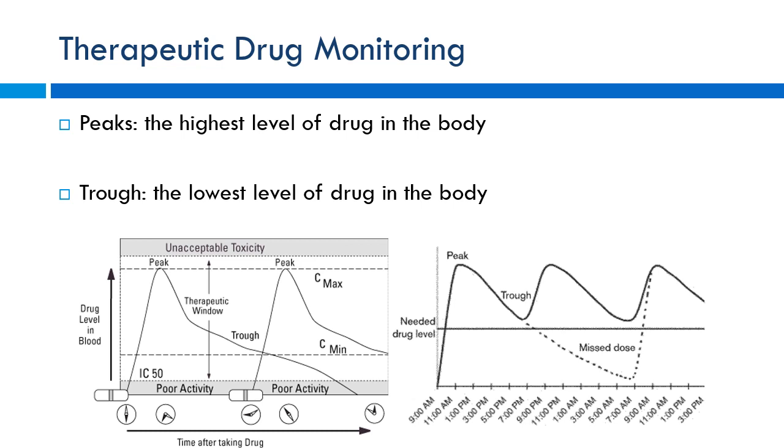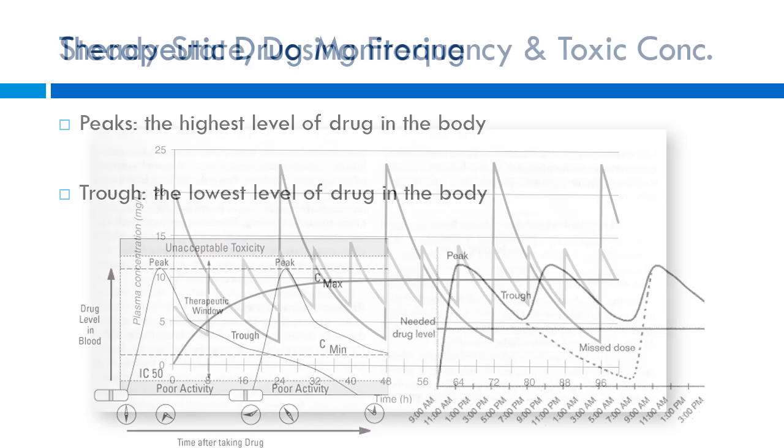So if I was looking at a steady state dosing in this graph on the right, here's the peak, the highest level I achieve. Trough is the lowest level prior to the next dose. And remember, how long does it take to get to steady state? 4 to 5 half-lives of the drug. For some drugs, that's a really long time. For some drugs, it's not very long at all. So just remember, 4 to 5 half-lives to get to steady state. That'll become important in a minute.